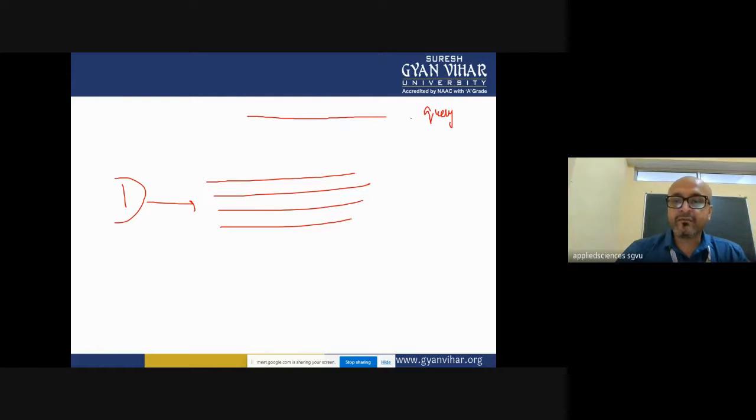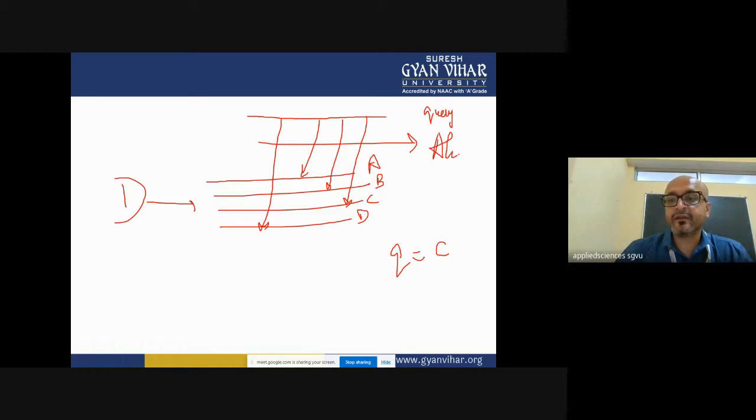I want to see which sequence my query resembles, whether it is similar to A, B, C or D. So I'll match the sequence one by one. And after matching, I might see that Q is actually similar to C. This matching is called alignment.